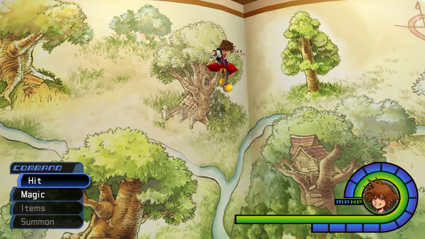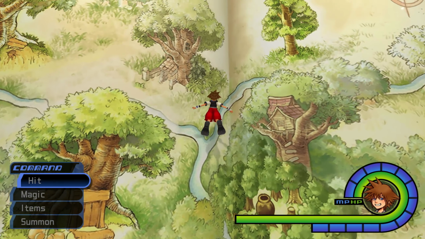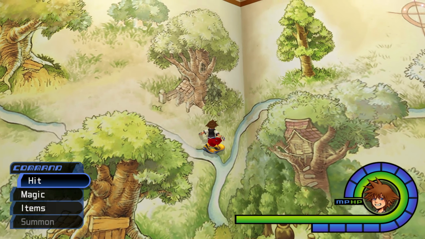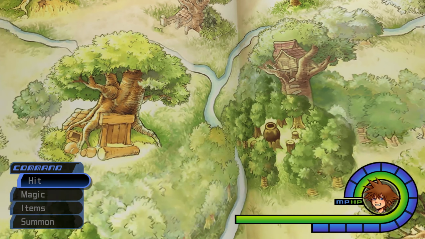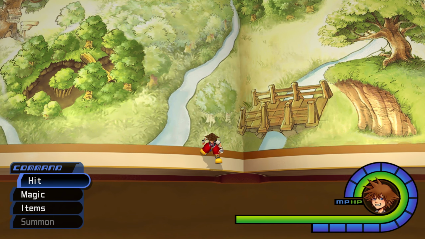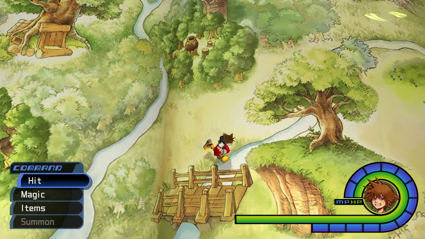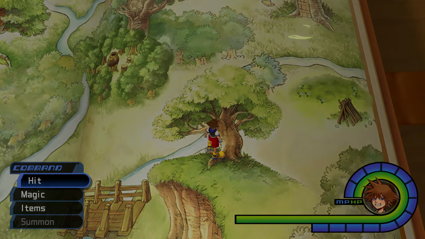Or to next. Let's see. Oop. Yeah, if you fly up on the book, the way I guess the map is tilted in reality is you hit the ground really quick. But if you fly up, watch how high you go. You go out of the camera because of the way the map is tilted. There. You know what? We're gonna go here. Stout tree.